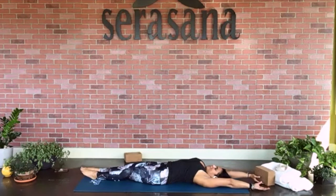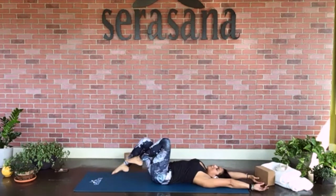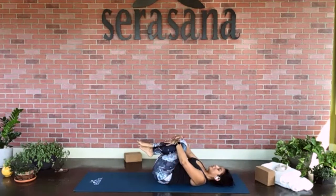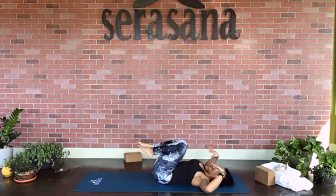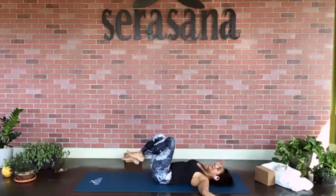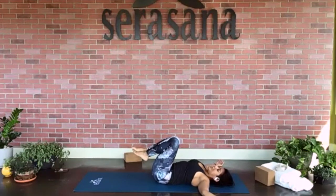And from that big good morning stretch, you can yawn or arch the spine, but then you'll exhale, draw those knees in towards the heart, wrap those arms around yourself. Supine twist as the arms cactus or T out, and you can always release the toes to the mat and lift the hip up instead. You can also have a greater than 90 degree angle. So whatever you need, breathe in.